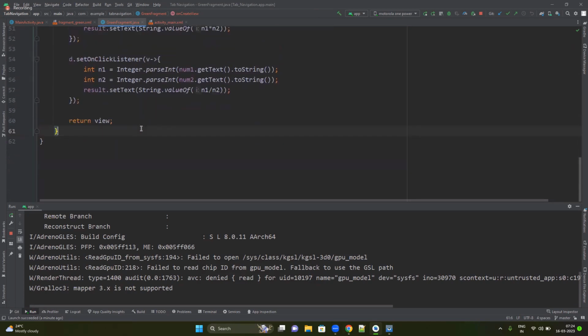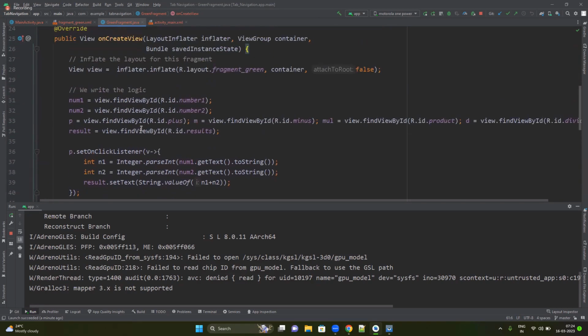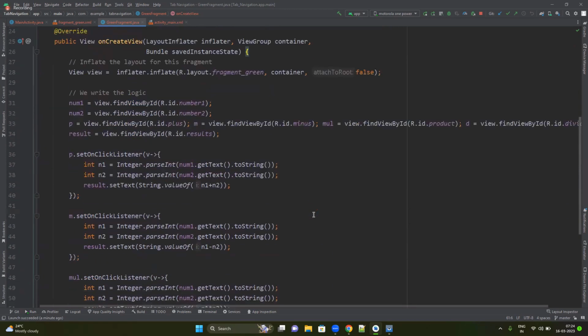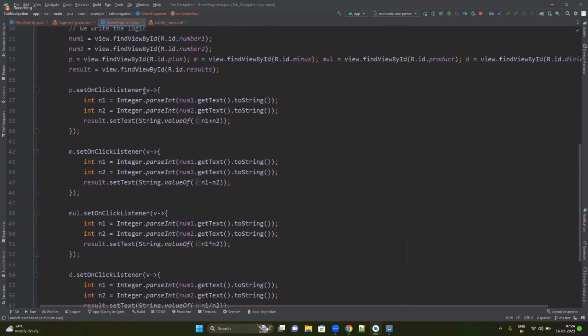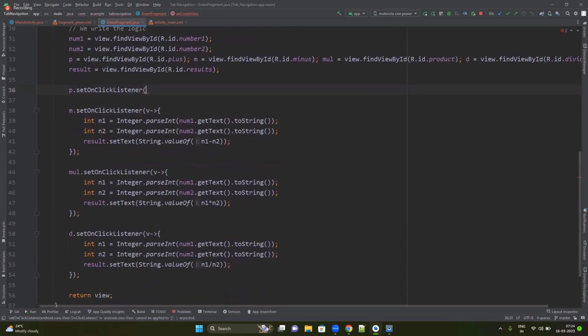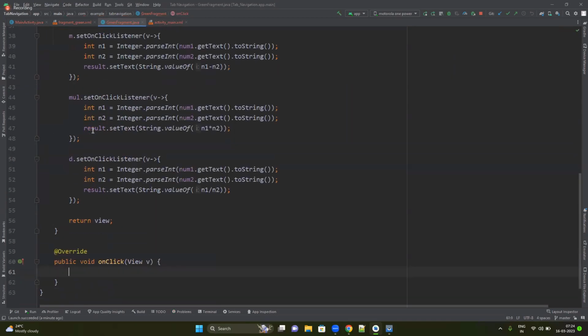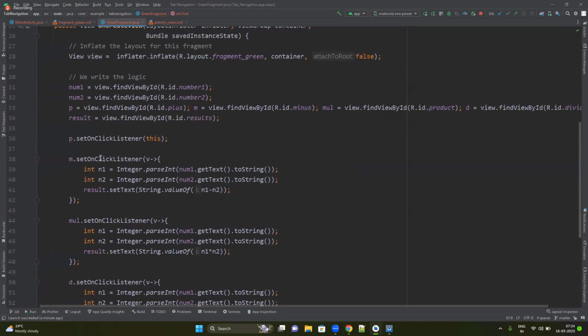So instead of writing so much code, is there any chance of reducing it? Instead of writing an on click listener, what you can do is make the green fragment implement the on click event handler. Now you do this to all other on click event handlers.